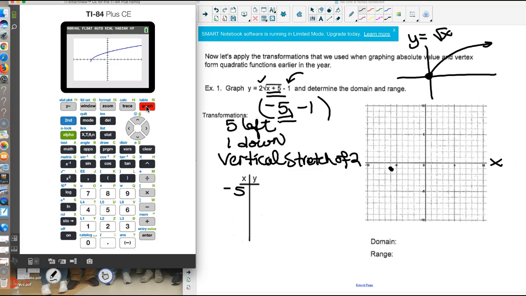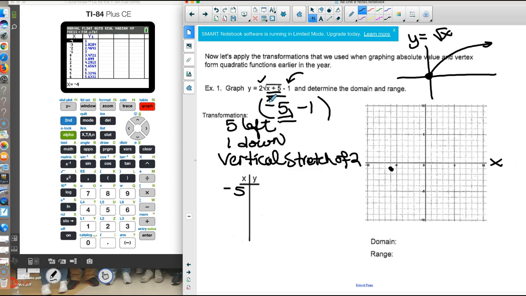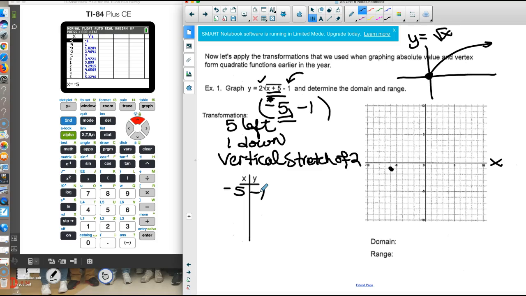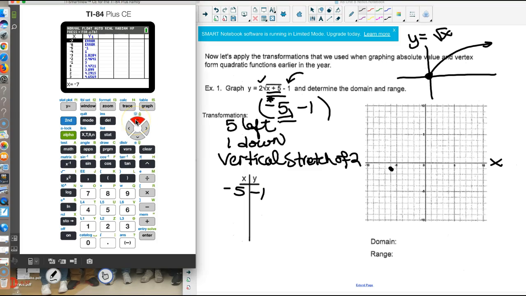To go see the table, above graph it says table. The calculator will make a table for you, but you have to really make sure that you get what you need off of it. And here's the most important part. Are you watching? Start here at -5. Mine's at -4. Do you see how -5 gives you a really nice number? You see that? -1. Anything past that, by the way, is going to say error because the vertex starts and it goes forever this way. It can't go to the left. So we're starting right here.